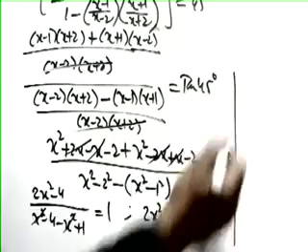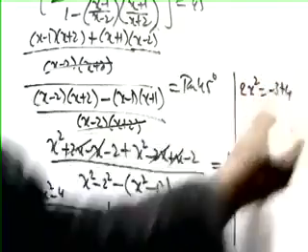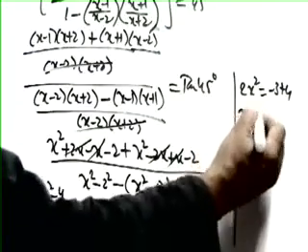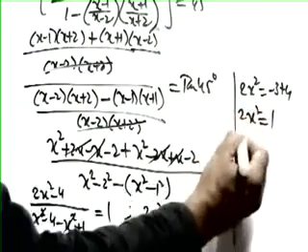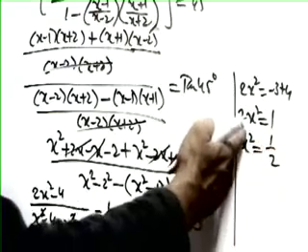Now bring this minus 4 here, plus 4. So I am writing here. So what is left here? 2x square equals to minus 3 plus 4 is 1. So we can write like this: 2x square equals to 1. Bring this 2 here, x square equals to 1 by 2.